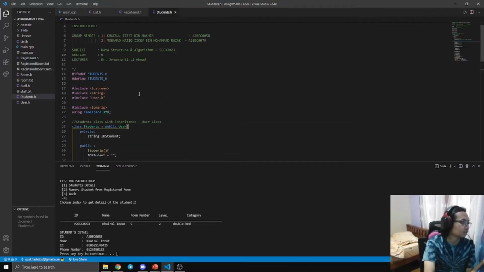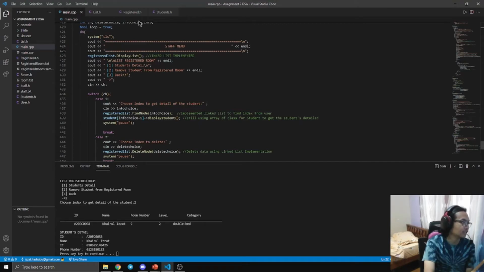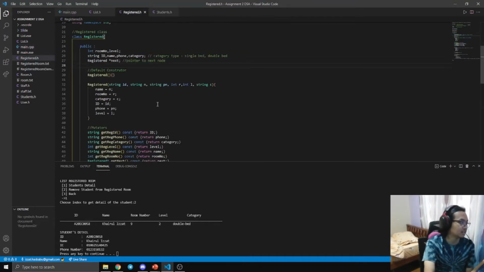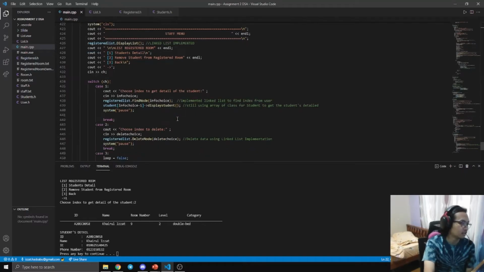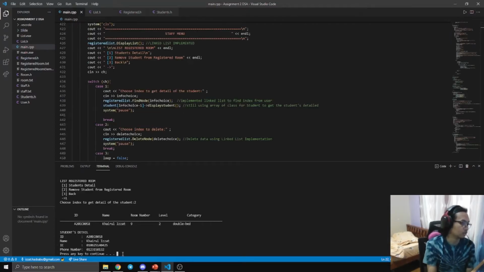We did not implement the linked list there, because we only implemented the linked list for the registered class. To get the details, we call from the students object and the array of info of the user, and display student from the students class. This is the display student function from the student class. That's all for find node.